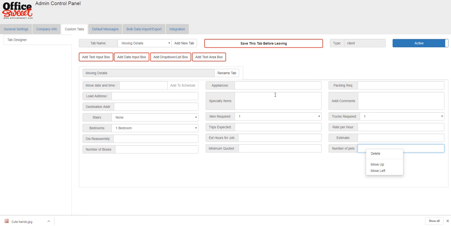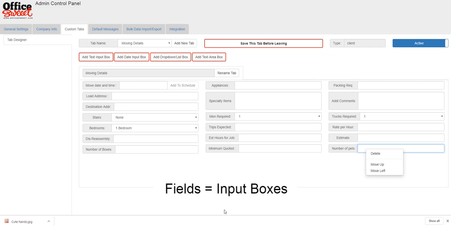Now what will happen is this will show up under moving tabs for each client, because this is a client type. Now if we're going to create a new one, it's going to ask you the type, and you would put in client, vendor, or employee. Okay, so this is a client type. It's going to show up in all the clients, this tab here called moving details. I know that I'm being redundant, but sometimes it takes a while to get your head around what tabs are and what fields are.